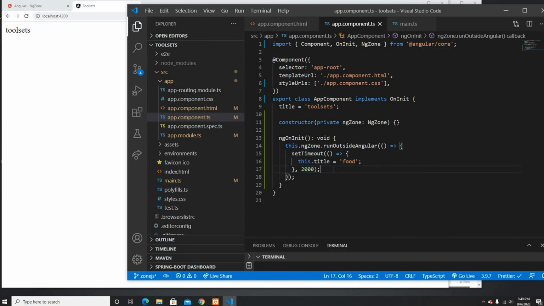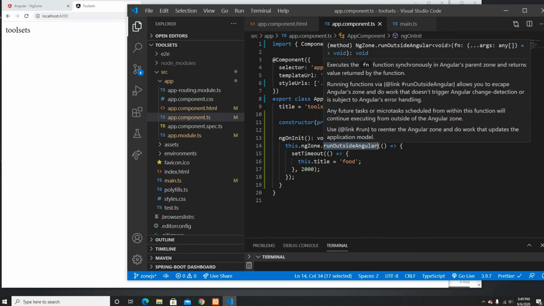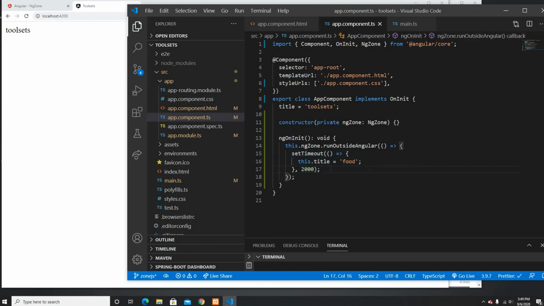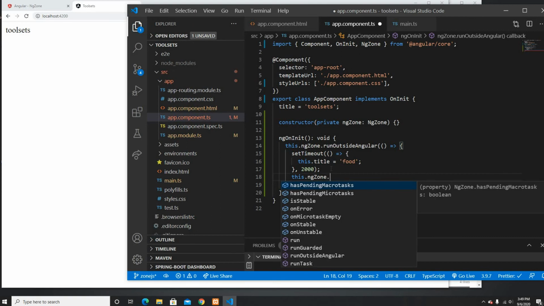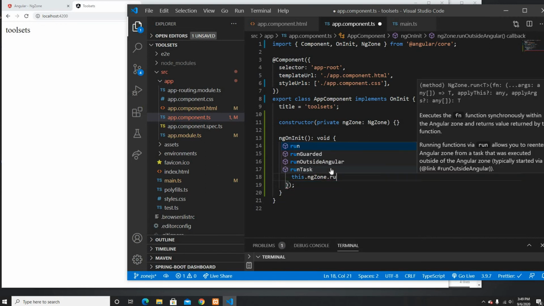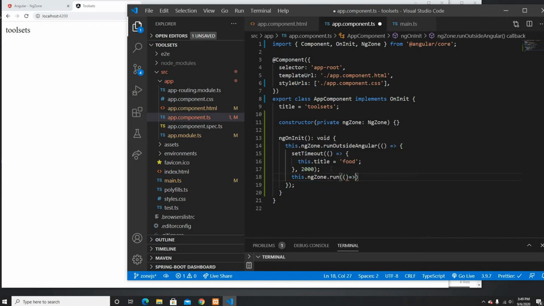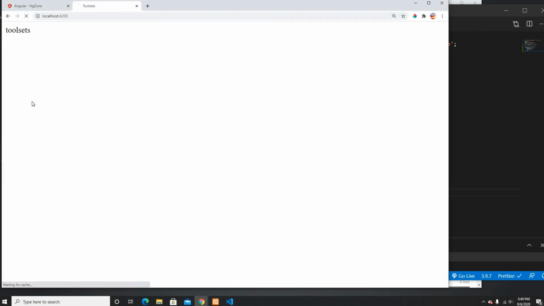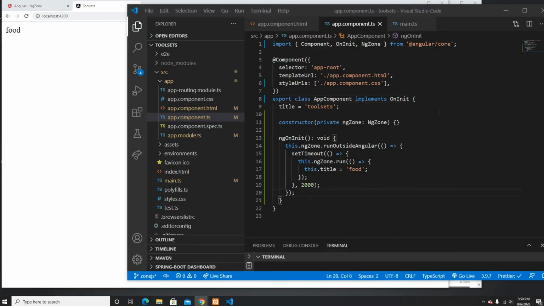Maybe it does, but the view doesn't trigger, because we said the zone service runs any event below here outside of Angular. So it doesn't know. To let Angular know that it needs to update because the zone service is triggering something, we need to run something called run. So I do a run function here, and inside the setTimeout, after 2 seconds, I'm going to run the NgZone and update this. So after 2 seconds, it's going to update the model. This is how runOutsideAngular and NgZone work in the Angular framework.